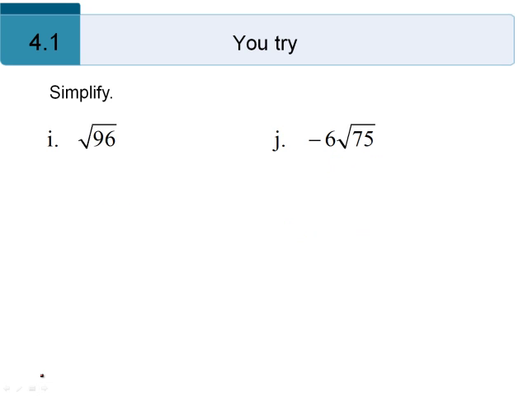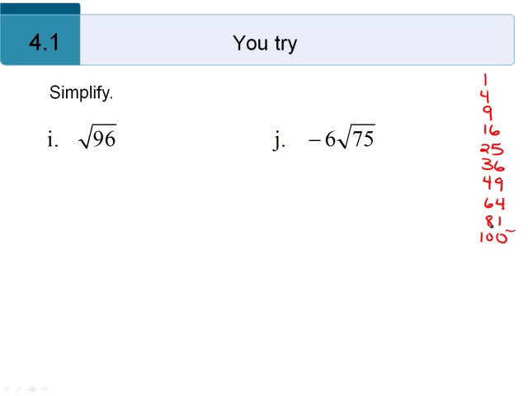All right. Letter I, the square root of 96. So let's see if I can remember which one goes into this. 16, 25, 36. It might be 16, but I'm not sure. 49, 64, 81, 100. That's as far as we need to go. All right, so 96 is right here between the 81 and 100. And if we go up, I'm pretty sure it's 16. I should have figured this out before I started the video, huh?